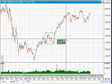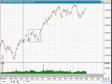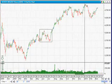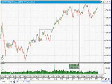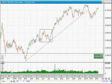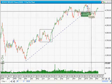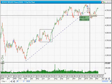The first one being the ASX Top 200. Now, this little box right here is July 2009. This is our little breakout that we had, a great 6-month bull run, a lot of gains to be made from July 2009 to January 2010. This is our long-term uptrend line, and this was crossed in January 2010 on January the 25th. Now, that gave us basically a bit of a correction, probably about a 10% correction on the Australian markets.